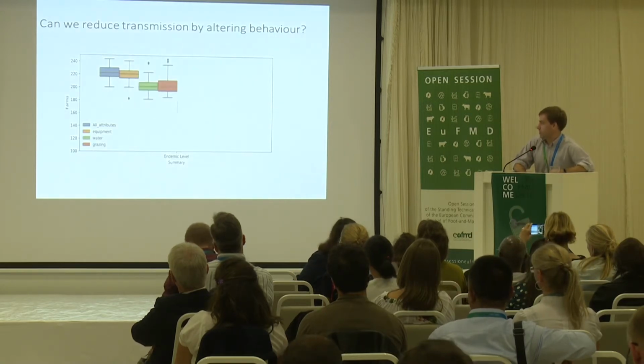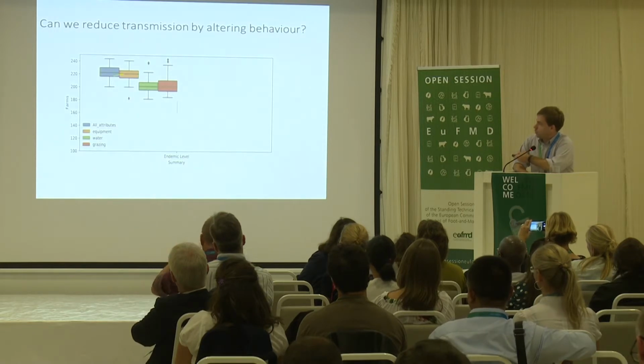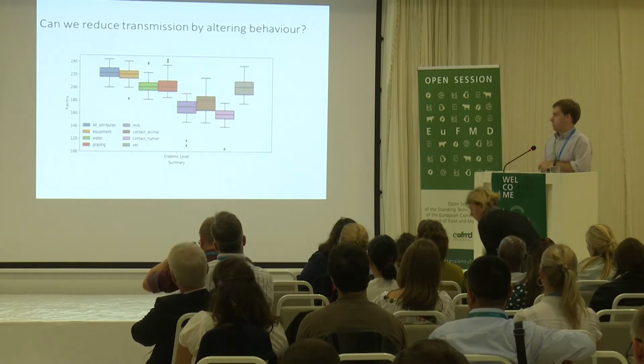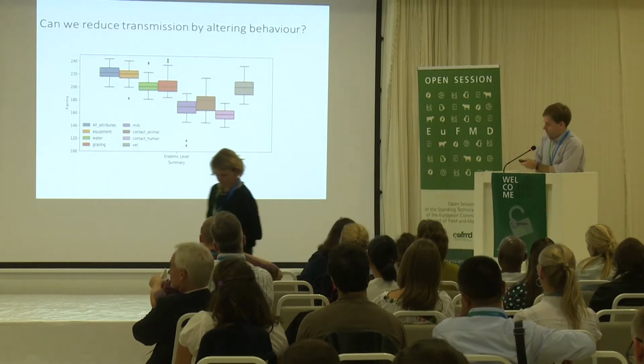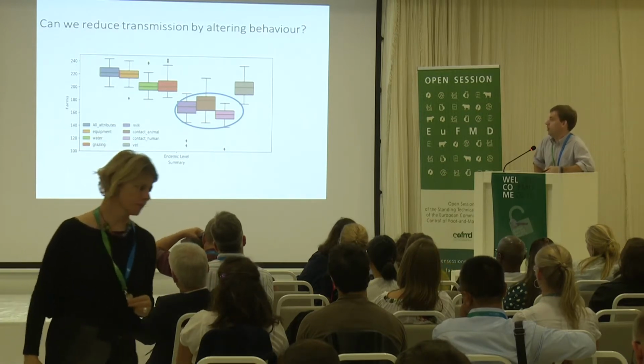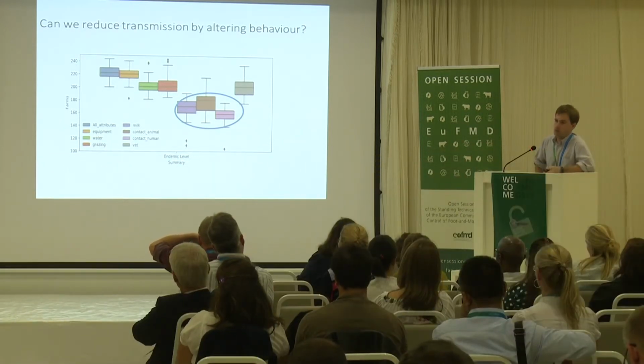And we can do the same thing for stopping using shared water or shared grazing land, or various different types of transmission. Now, of course, there are some here that seem to work well, but practically, we can't say you can't have any humans coming on and off your farm if you have infection.